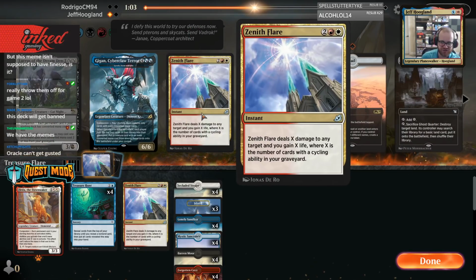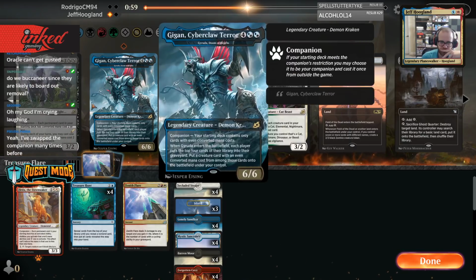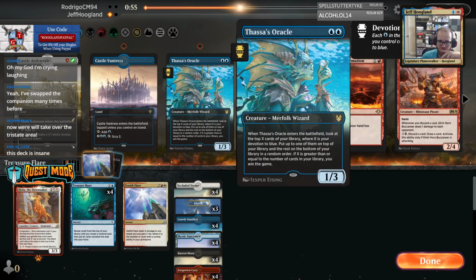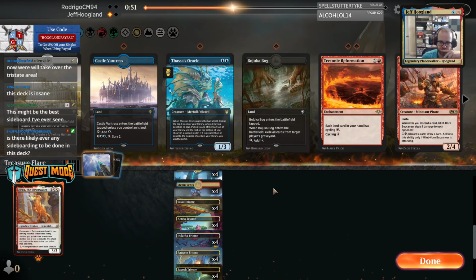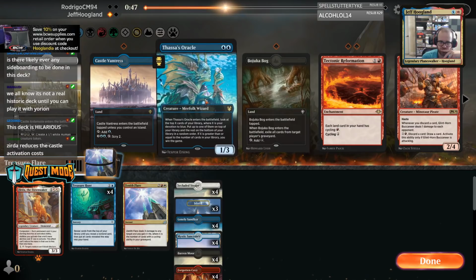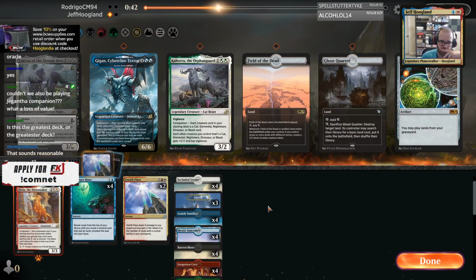Do I want an extra Zenith Flare? Or do we want the Thassa's Oracle? I feel like I want another win condition, huh? I guess this is pretty unlikely to work. I think I'd rather just have another Zenith Flare.